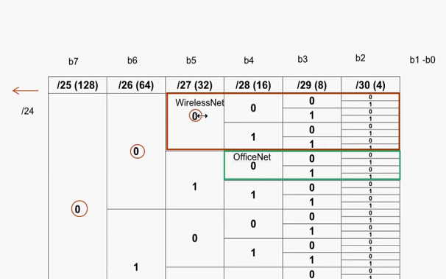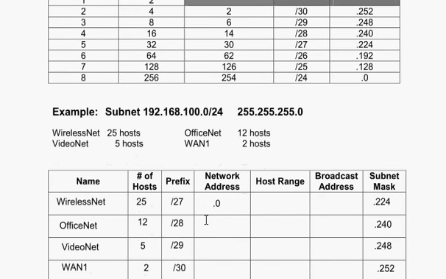Right. I'll do a little bit of cleanup here. We don't need this guy, don't need this guy anymore, don't need this guy. So now what I'm going to do is figure out the subnet address of the office net. So I come over here, this is the first bit we're borrowing, so I'm going to circle it, it's still a 0. This one is a 0. This one has changed to a 1, and now we're having another 0. So the address for the office net is going to be 0 times 128 is 0, plus 0 times 64 is 0, plus 1 times 32 is 32, so now we're up to 32, and 0 times 16 is 0. So the address for the office net is going to be 32. I'll put this down here and this becomes .32. So the address would be 192.168.100.32/28. That's how we would describe that one.